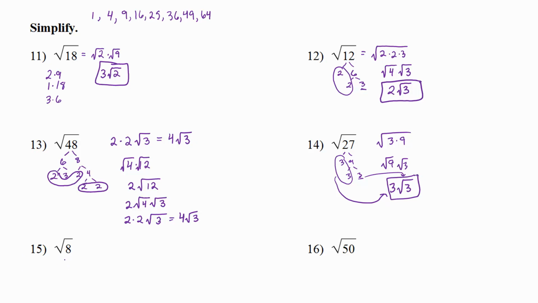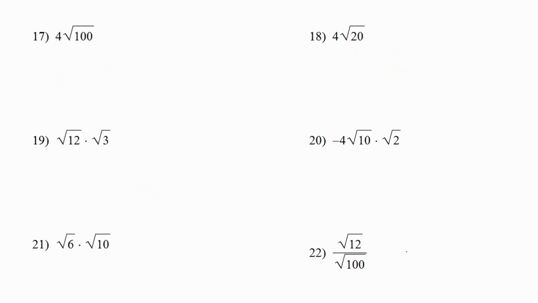Square root of 8. So this is like having 2 and 4. Also, if you start to make a factor tree and you realize that the very first thing you picked works, then you can square root the 4 and get 2, and don't square root the 2, leave it underneath. That's also an option, that if you start the factor tree and you notice that you have a perfect square, then that's fine. Square root of 50 has a 25 in it, 25 times 2. And so the square root of 25 is 5, and the square root of 2, we're just going to leave as square root of 2.